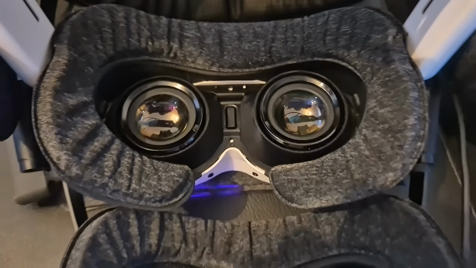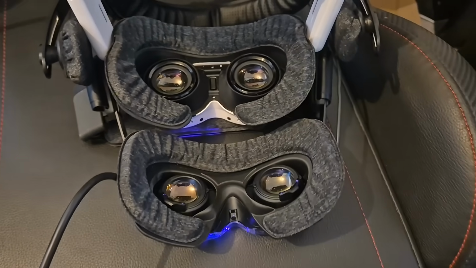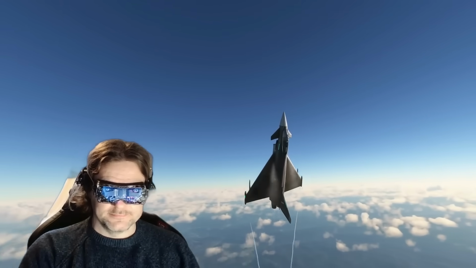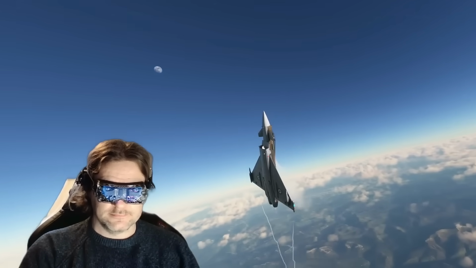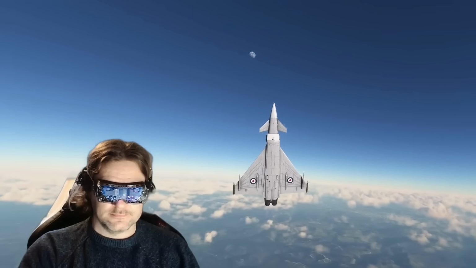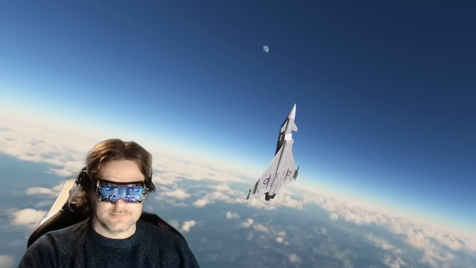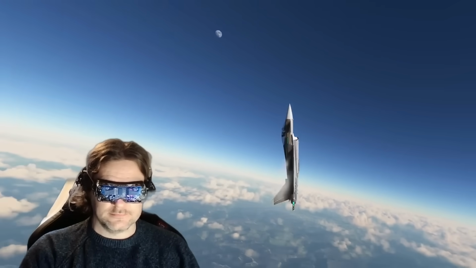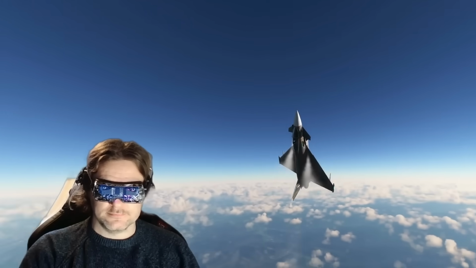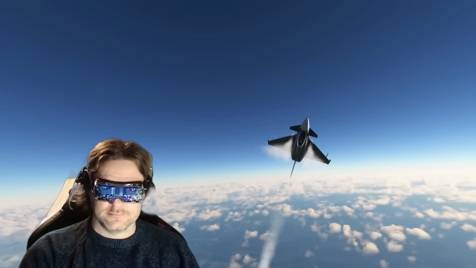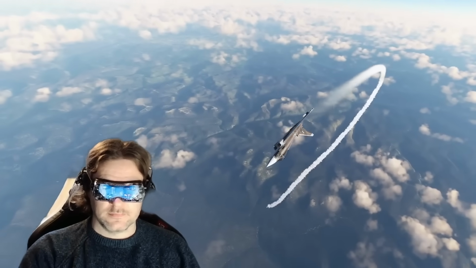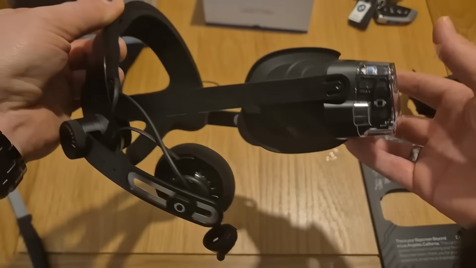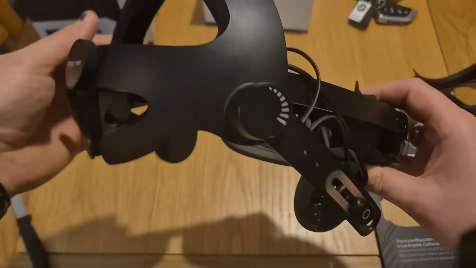Although with the Bigscreen Beyond utility, and I quite like this, you can overdrive the brightness and trade persistence and motion blur if you want to, and that means you get a much brighter image. But with the Pimax software, 100% is about the same as 100% with the Bigscreen Beyond, and you can't go any higher than that. That's probably the safe way of doing it, but I must admit I do prefer the fact that Bigscreen allow you to go a bit crazy with the brightness if you so desire.